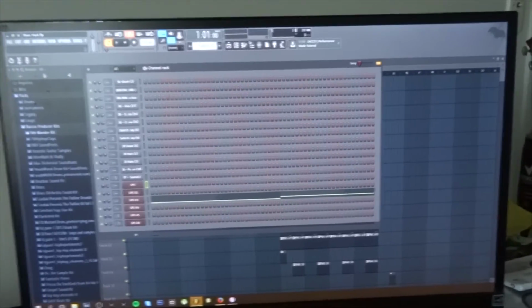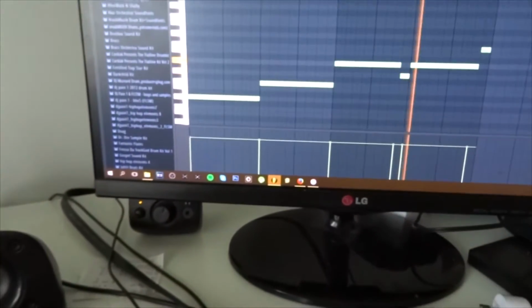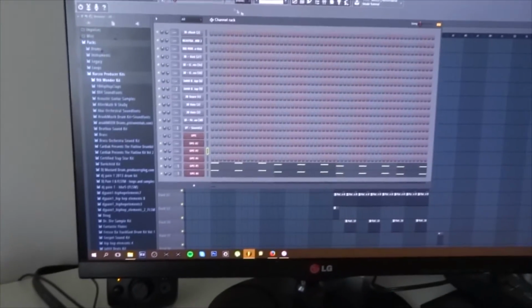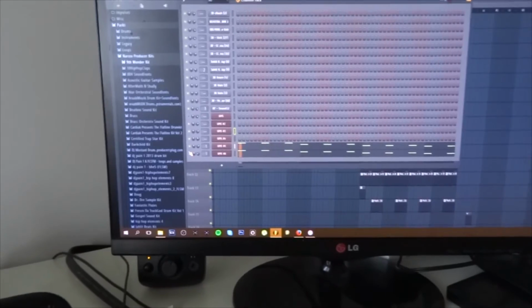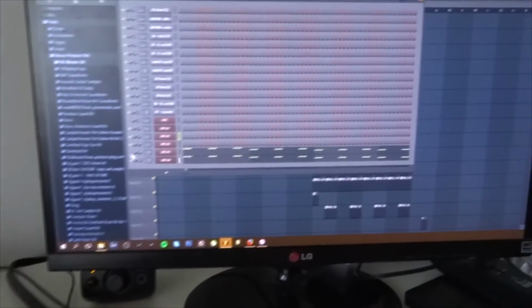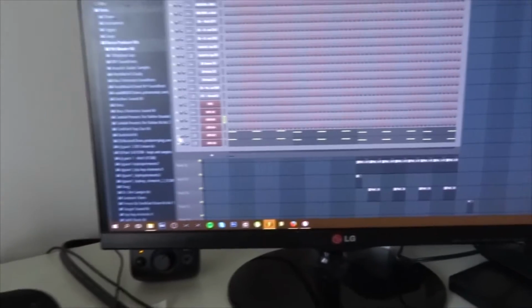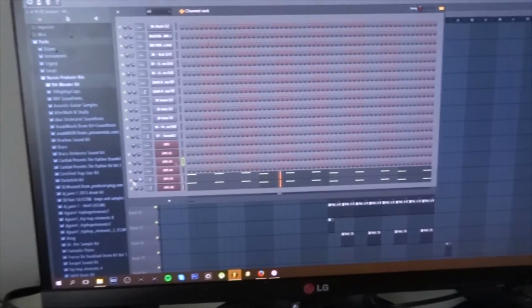Anyways, pattern 10. Zoomed out for you guys. So here I mixed two sounds, I had this little tingy-tangy bell, and then you had this one, and it sounds like a sheep dying or something, I don't know. I put it together and it sounds like that.